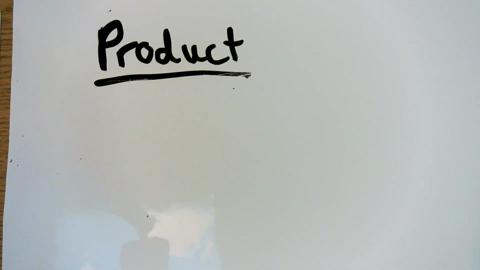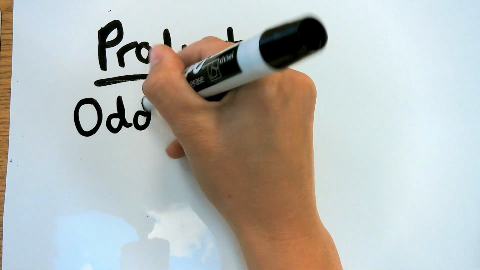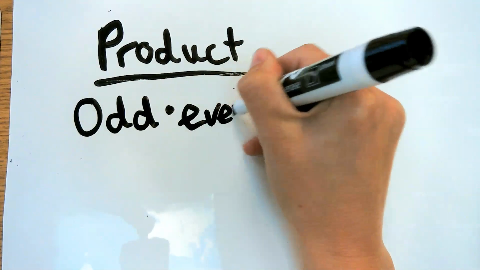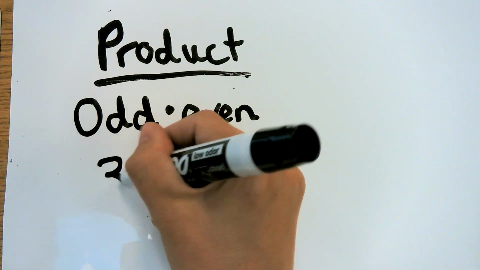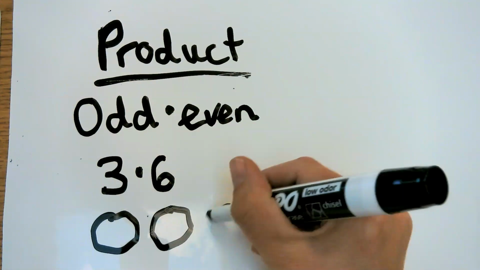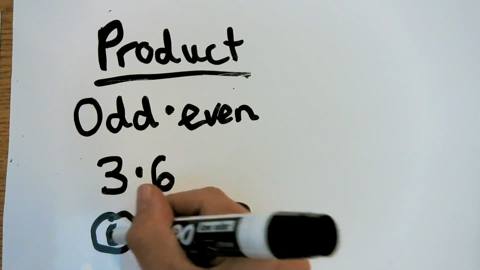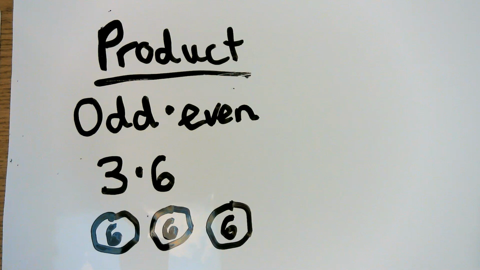All right, the final one that you need to be able to explain is when we have an odd times an even. So I'm going to take my example of what we had before of our 8 times 6, and I'm going to change it to 3 times 6. So if I were to draw 3 copies of 6, I'm just going to write in the number 6. Not really a visual model, but for the sake of time, I'm going to draw in the 6s. So I know 3 times 6 is 18.